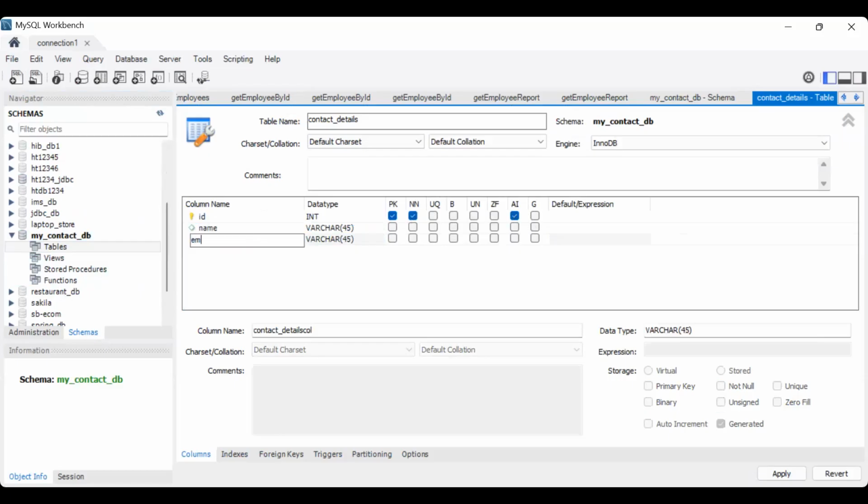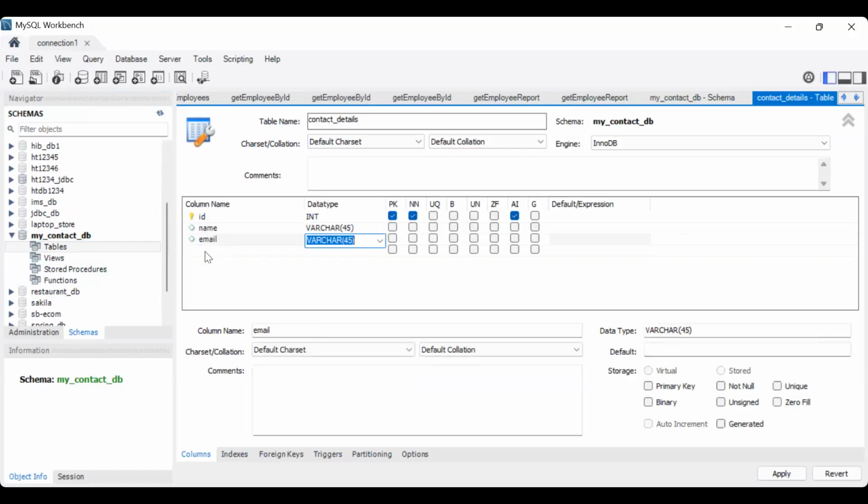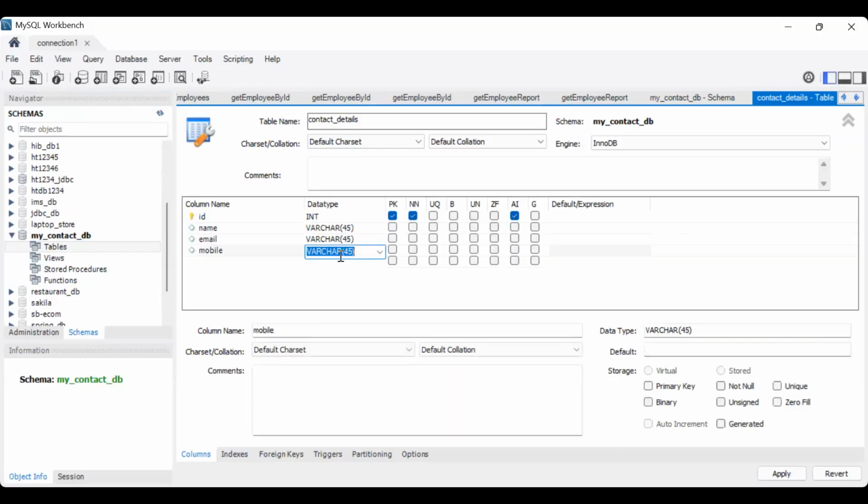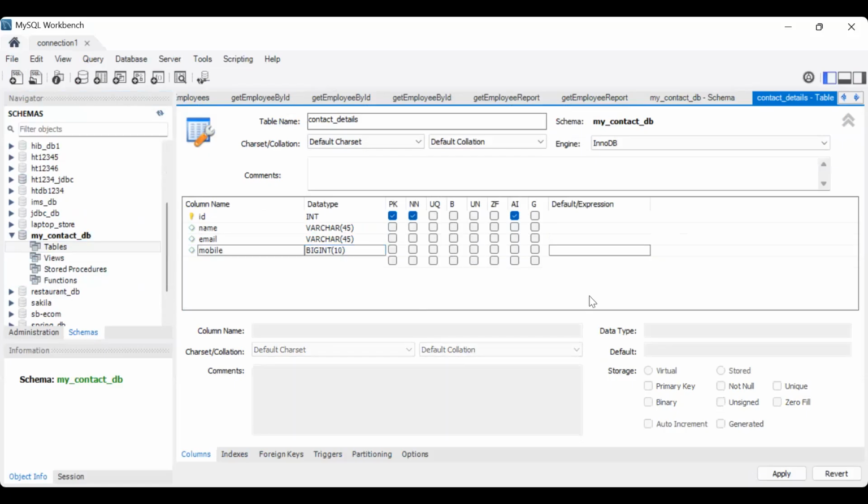Next, email, varchar. Next, mobile. Mobile number, let's take it as a big integer. Now I want to create this contact details table with these 4 fields: ID, name, email, mobile.